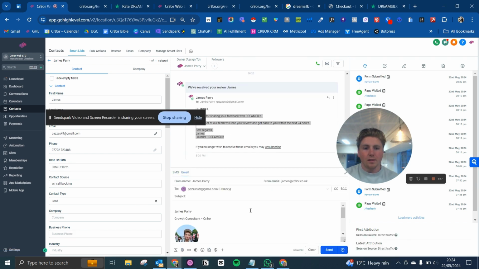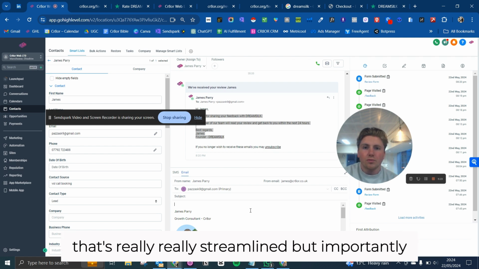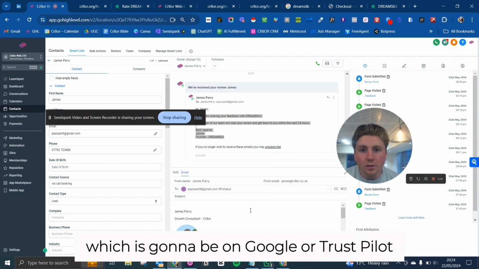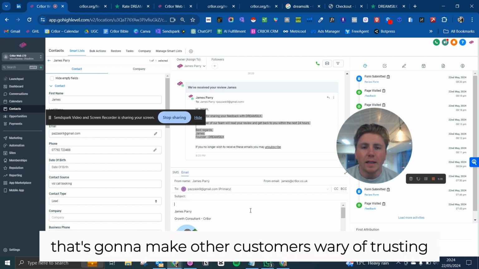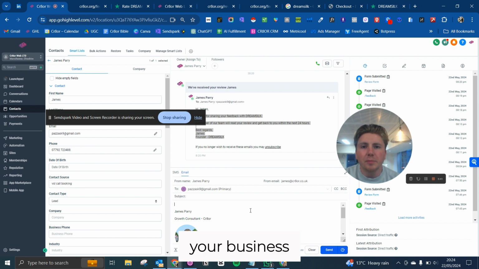Templates let you pull in some of your default customer service responses. That's really streamlined, but importantly, you've not got the bad review, which is going to be on Google or Trustpilot and/or OpenTable. That's going to make other customers wary of trusting your business.